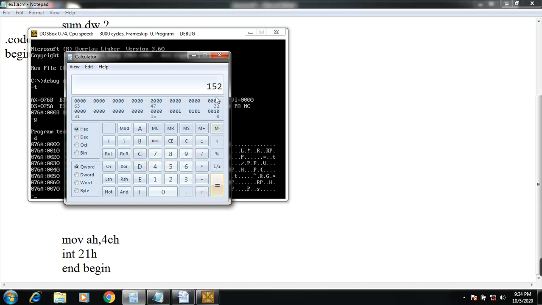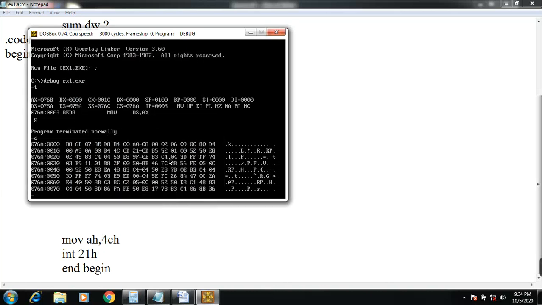So our answer is 152. This is our resulting byte, and this is our carry bit. So this is the answer. This is our first exercise for adding two 8-bit data. Okay, thank you students.